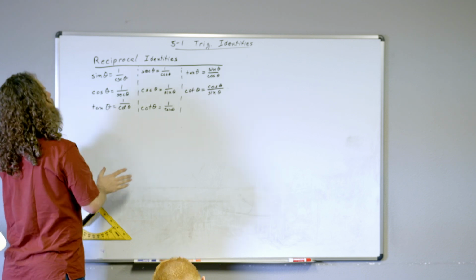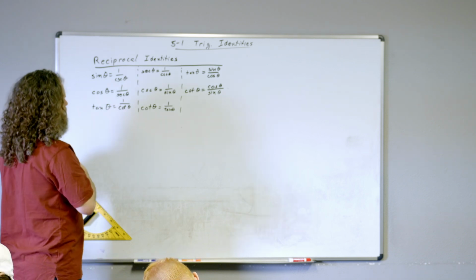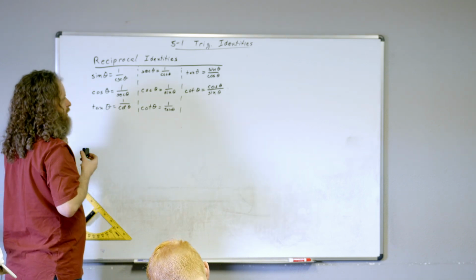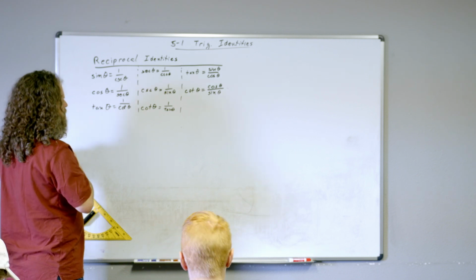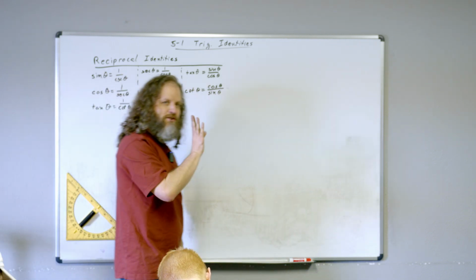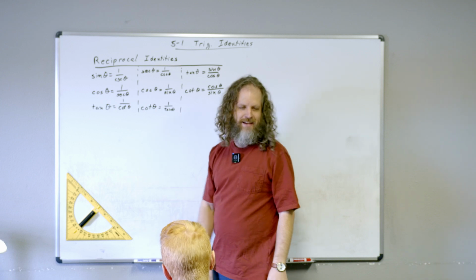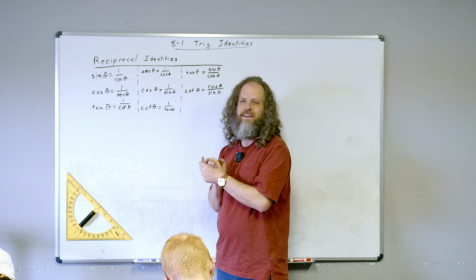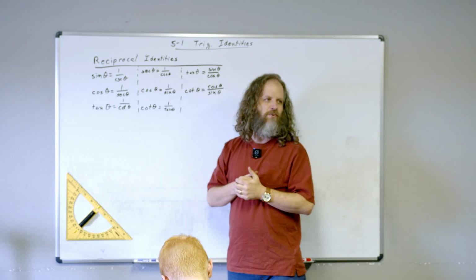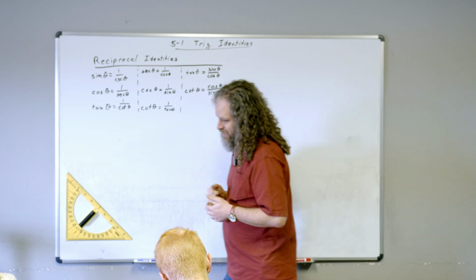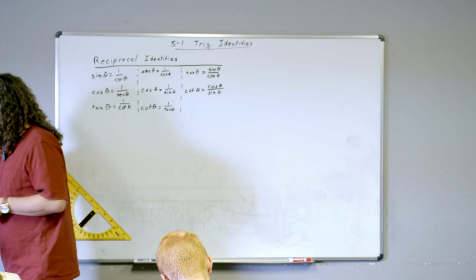Well, and there's actually some others that we've got in a minute, right? So if you're trying to simplify something and you have stuff with cosecants or secants or tangents or cotangents, turn it all into sines and cosines. Because if you can get it all in sines and cosines, then there's other identities that you can work with. Okay? So that's your first group of identities. That one's easy because you already know it.